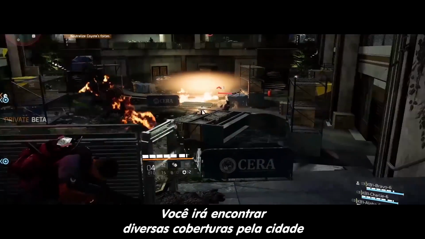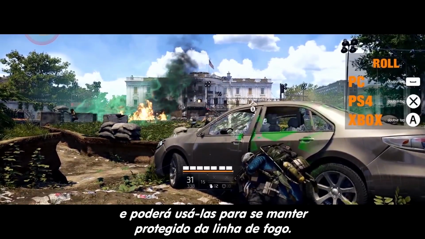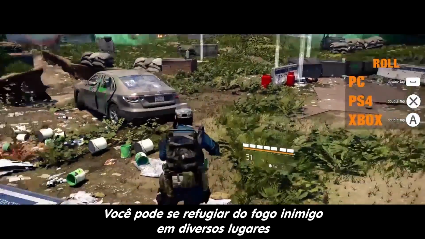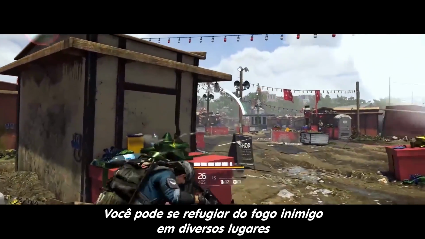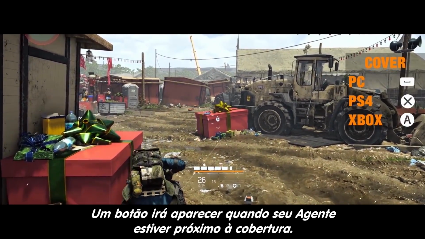In any case, you'll find a lot of cover out there in DC, which you'll be able to use to your advantage, keeping yourself out of the firing line. You can take refuge from enemy fire in many different places by pressing the cover button. A prompt will appear when your agent is close to a usable cover.